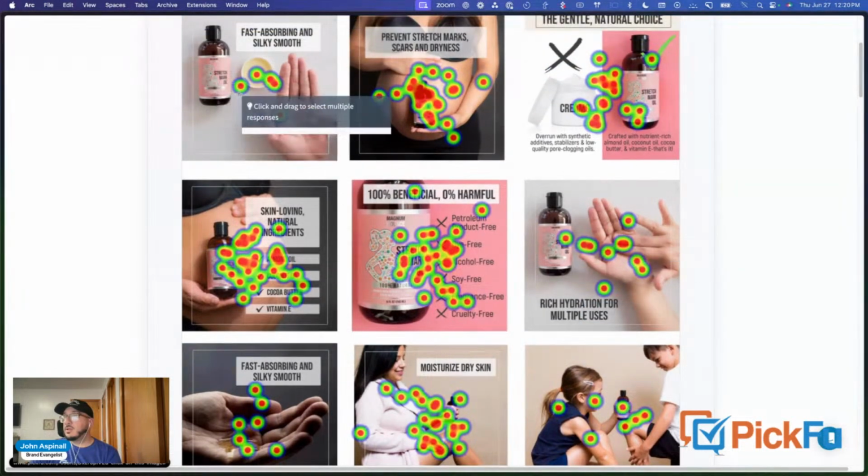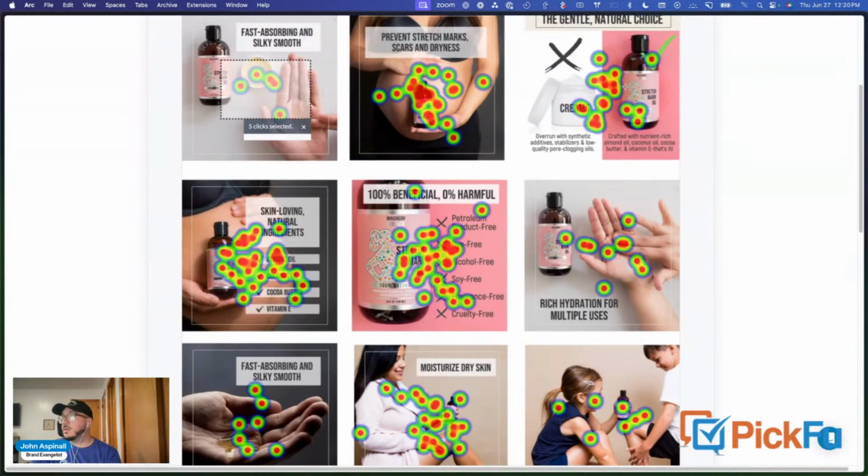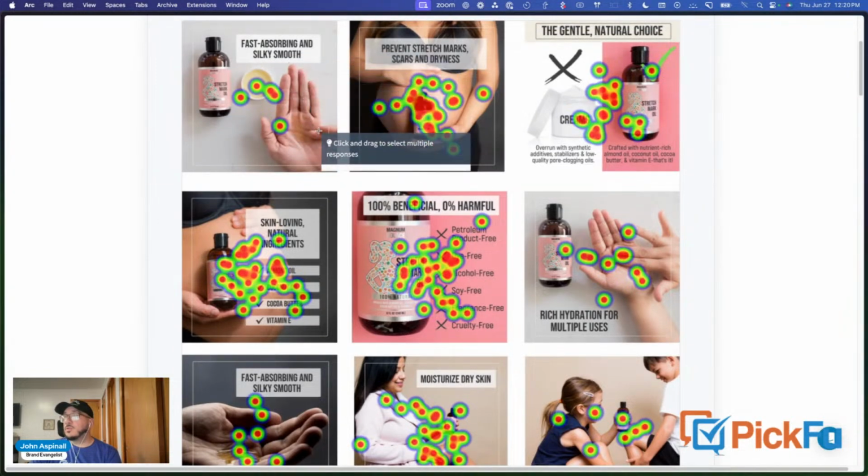No one's really clicking here as much as they're clicking over here. Why? Fast absorbing and silky smooth. Great. You have that open, you have the bottle, you have a hand. I can't really see it.